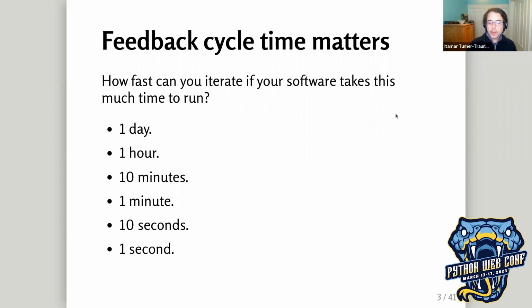You can think about this in terms of cycle time. How long does it take you to add a feature? How long does it take you to fix a bug? If it takes you a day to know that this experiment failed, that there's a typo that's going to invalidate your results, then you can only do a handful of experiments every week. If you get it down to an hour, now you're doing multiple experiments a day, and so on and so forth.